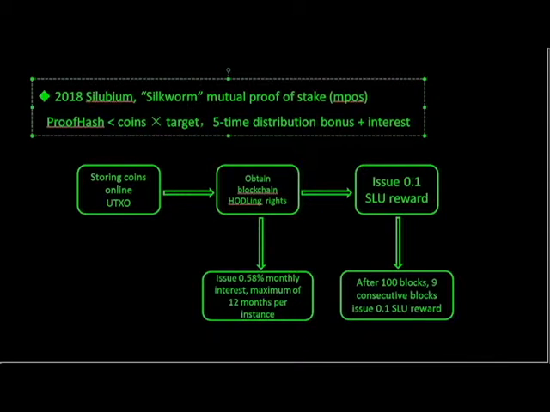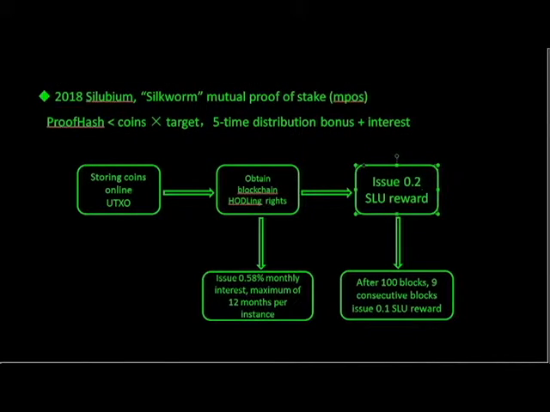Well, I guess this would be 0.2, because 0.2 over 5 payments, Silubium raws, after 100 confirmed blocks, obviously. And this is going to have to be changed to 5. We are in the process of finalizing this, but it's fairly certain that it's going to be 5 consecutive blocks. And of course, if it's 5 consecutive blocks, then that means 0.2 Silubium coins will be issued for each payment after 100 confirmed blocks.